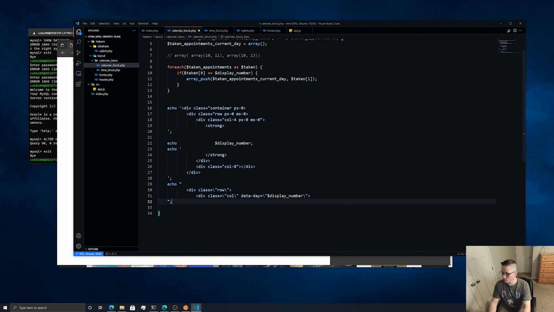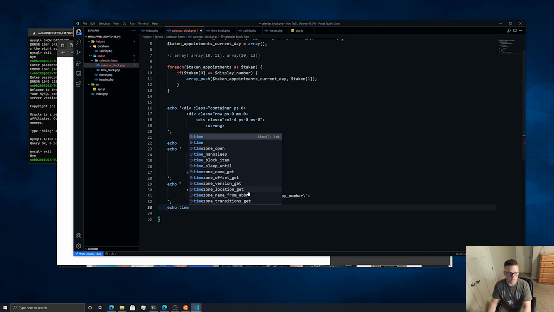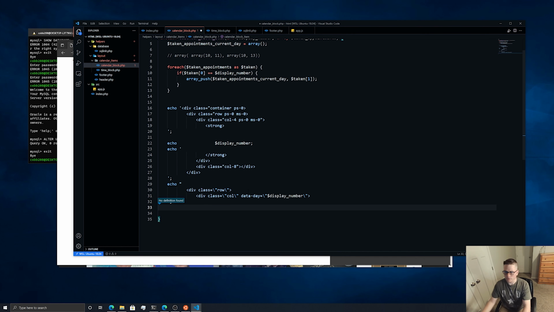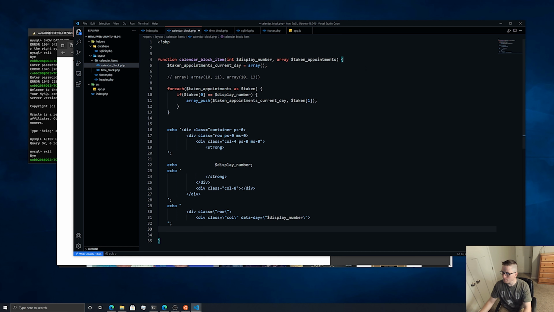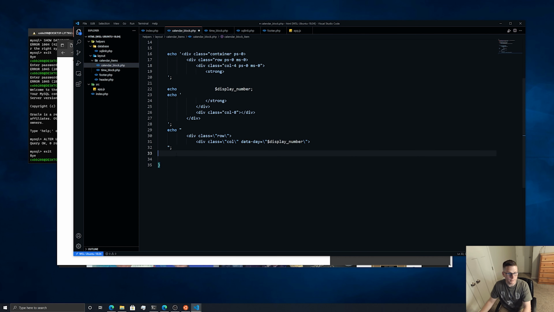Then I'll need to import our time block item. I think, oh no, it should be able to because they're in the same folder. Pretty sure. I mean, we'll find out now, right?